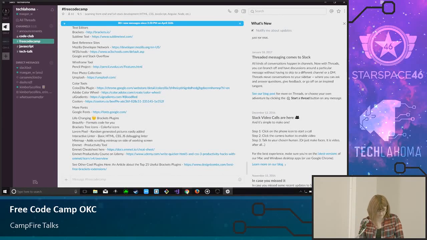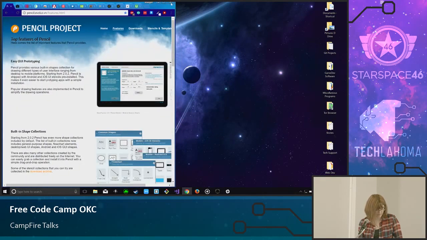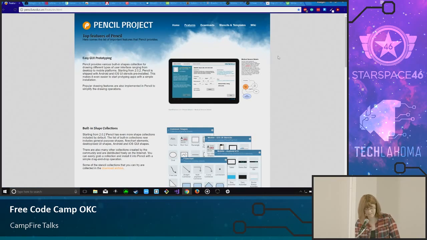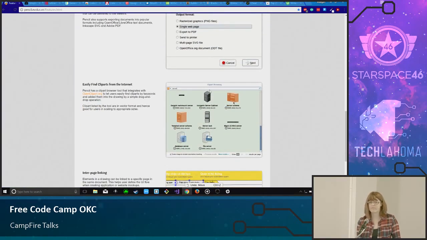All right, so first, I'm going to go over the not so meaty parts, and then I'm going to move to the text editor. So the very first thing I want to show you is this handy little free wireframing program. Now, I don't know if everybody knows what wireframing is. Wireframing is basically a way of making your web page layout before you actually create it.